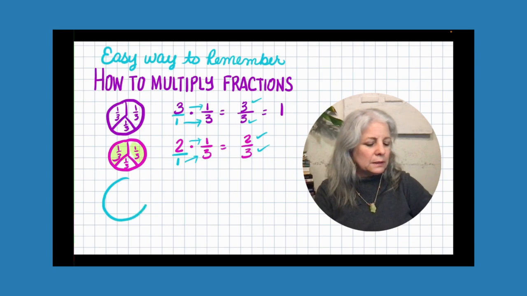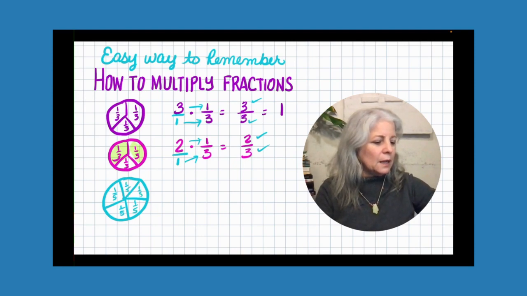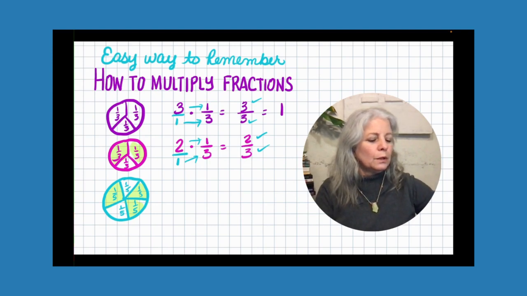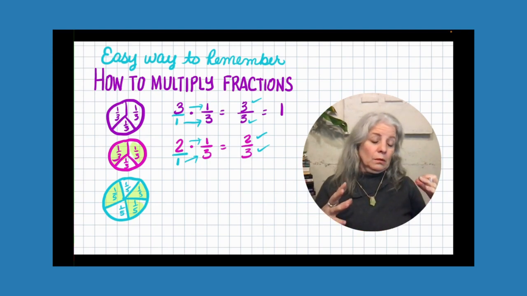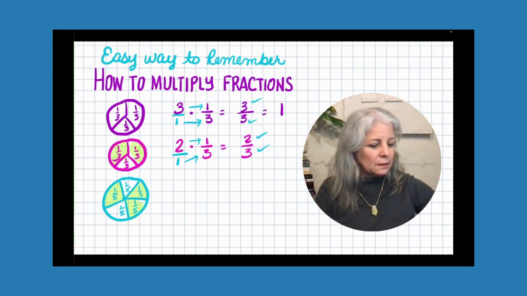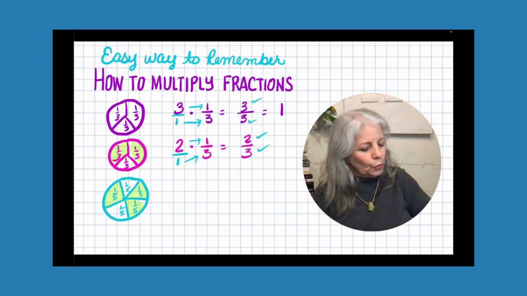And let's divide this one up into fifths. I have a hard time saying fifths. Okay, so 1 over 5, 1 over 5, 1 over 5, 1 over 5, and 1 over 5. And let's just go ahead and shade 1, 2, 3 segments. Okay, so I know that 3 times 1/5 is going to get me to 3/5 because I can see it right here. So 3 times 1/5 is going to get me 3/5.